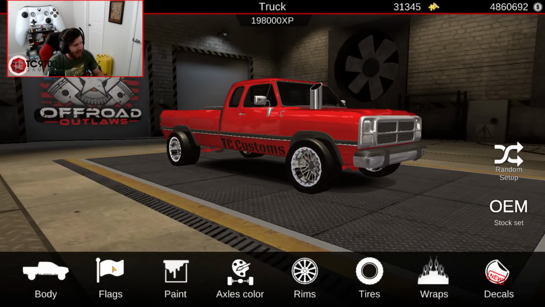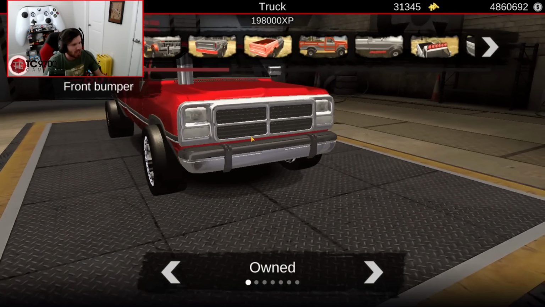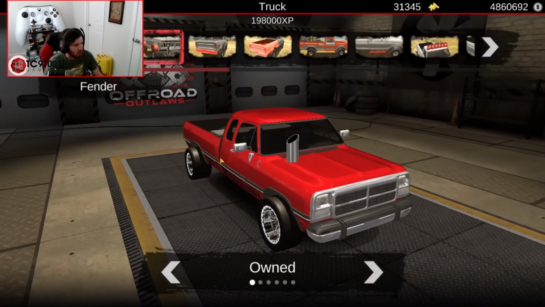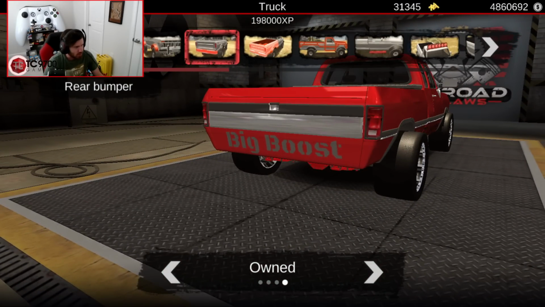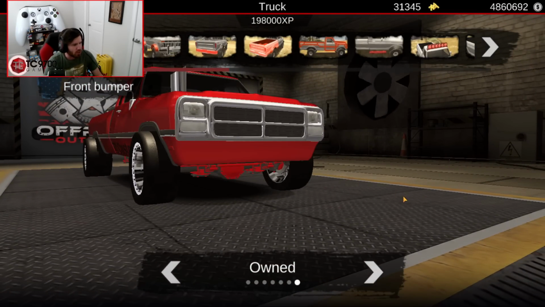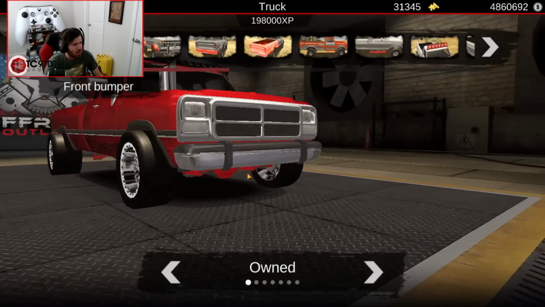But we're going to go back into the body customization real quick because as you can see, most aspects of this truck are pretty untouched. We got a stock front bumper, stock fenders. The rear bumper has been deleted, but I feel like the front bumper, it looks a little bit awkward when you delete the front bumper. Like, it looks okay, but it also looks a little bit awkward. I'm very back and forth about it.